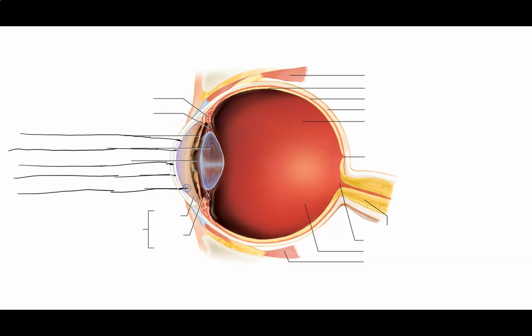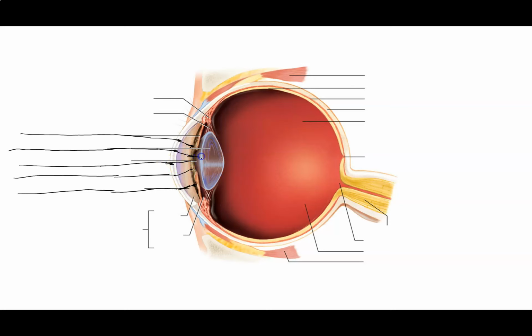So it always bends the light in the same way. The light that passes through the cornea will then enter the anterior cavity, and some of that light will hit the iris, and that light is obstructed. It does not progress any further. It does not enter your eye. But some light will pass through the pupil, right?